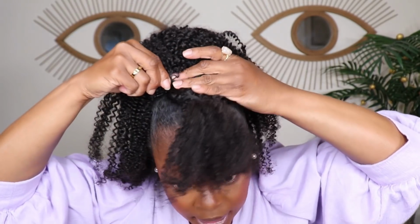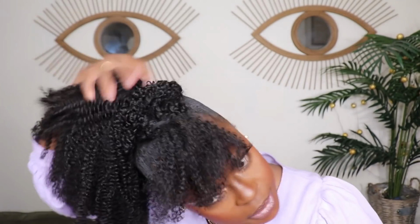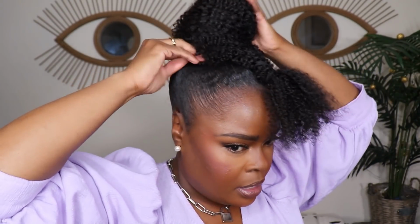I'm gonna take 1 more, just pin it right here in the middle. Alright, now we're ready to wrap our bun. So I'm just gonna fluff this hair out, get it all in the right direction, kind of get it all to the same length. We want our bun to be somewhat neat, you know, not too perfect, but easy to wrap at least. And then I'm just gonna take it, I'm not attempting to wrap and wrap and wrap, just want to get it up there, and I'm gonna take it and just kind of tuck it a little bit.